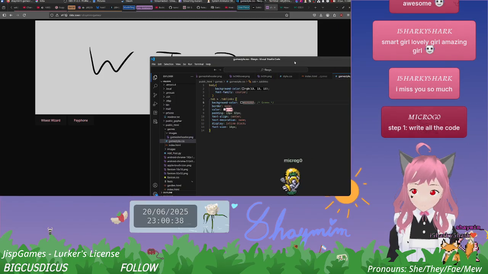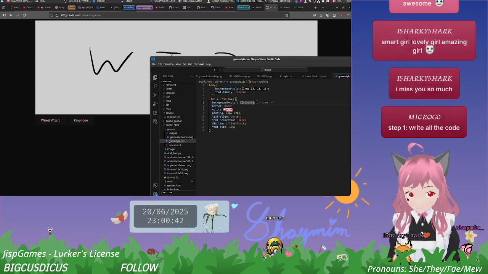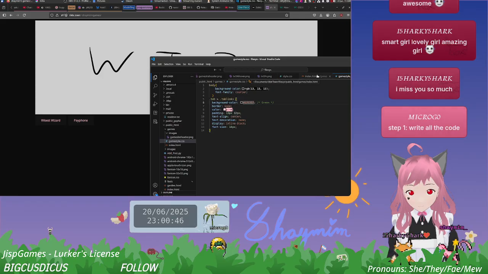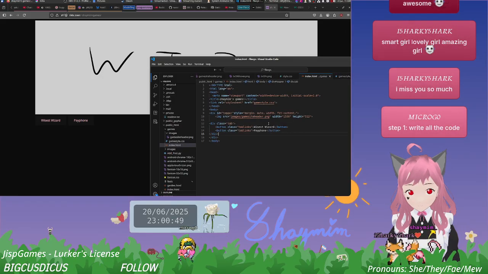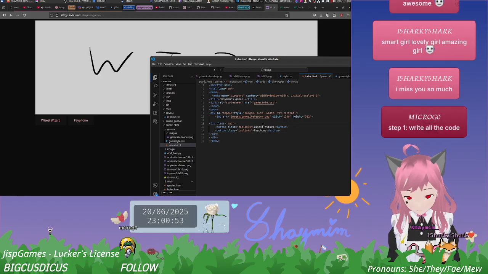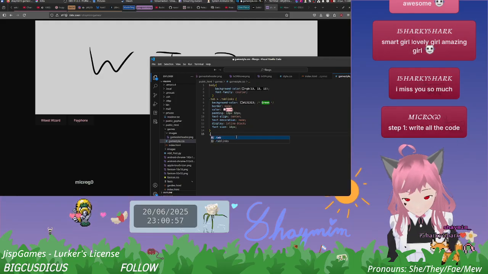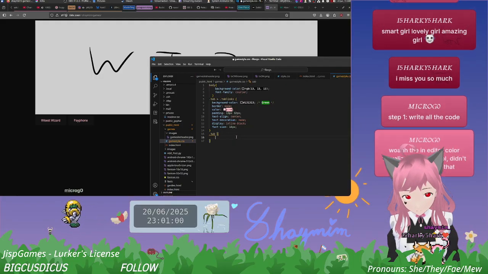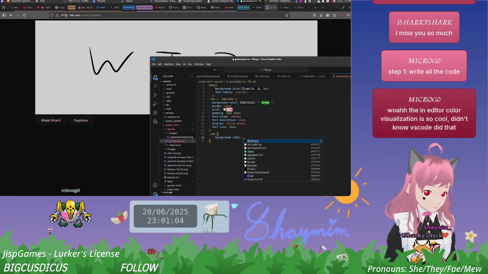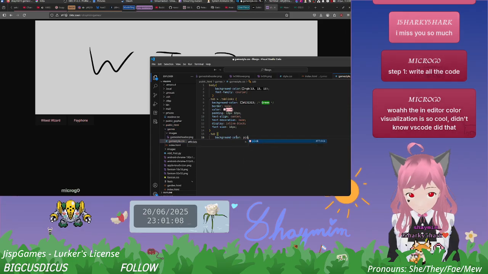Then how would one here? Over in tab. Good color. Yeah, your color visualization is so cool. Didn't know VS Code did that. Yeah. Background color here is pink.